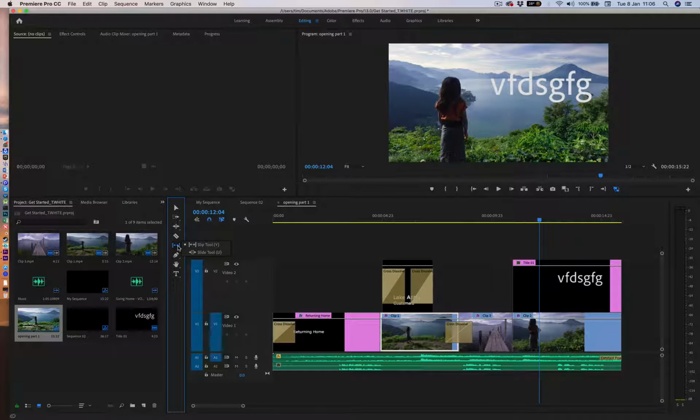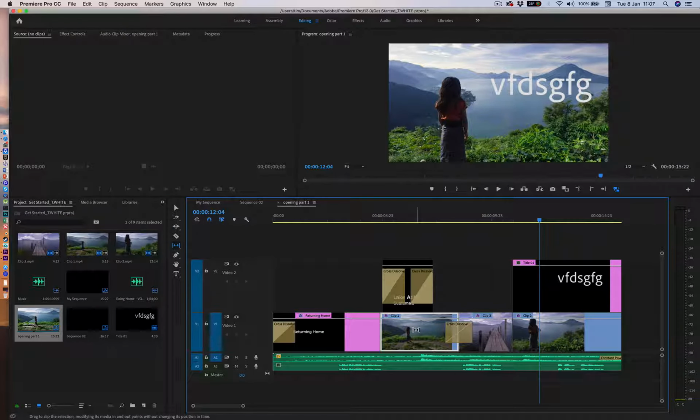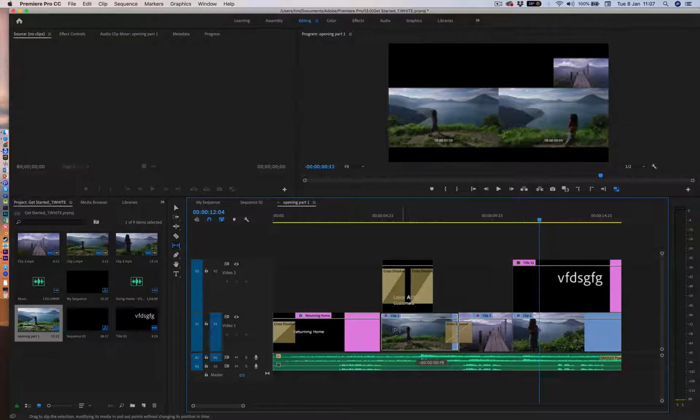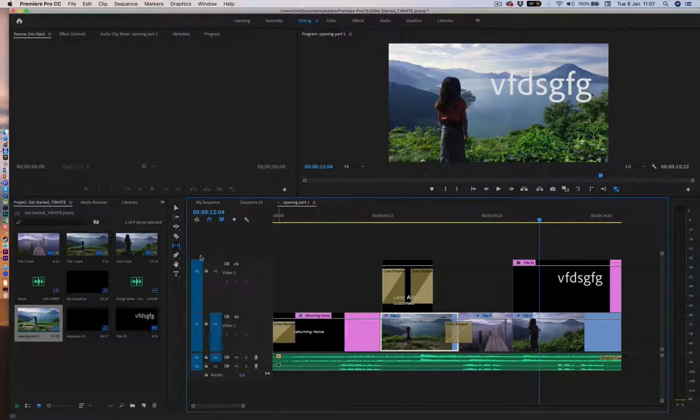So demonstrating the slip tool first. If I select slip and then click and hold it over a clip, what you'll notice is that the timeline monitor will change, and although the clip is not moving in the timeline, the start and end points are. So it's showing me the beginning and end frames. Because we're coming from black, in the top left there's just black, but we can see the frame that we go to, which is that shot of the bridge. By slipping this, I can determine where in this larger clip I actually want the duration to begin and end. So that's slipping, and it's closely related to its cousin, sliding.